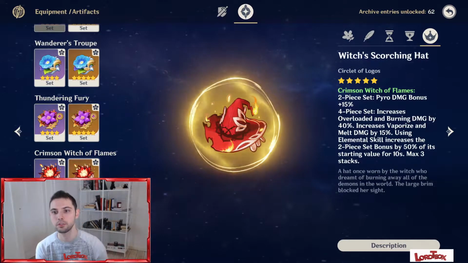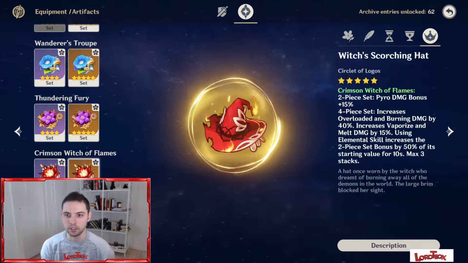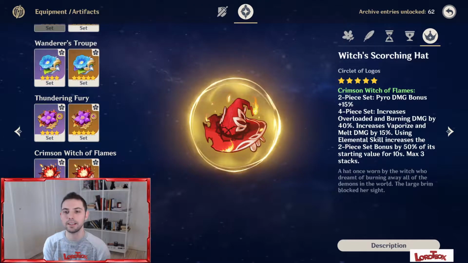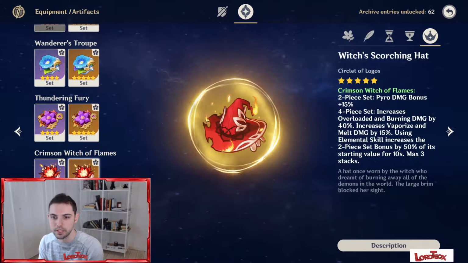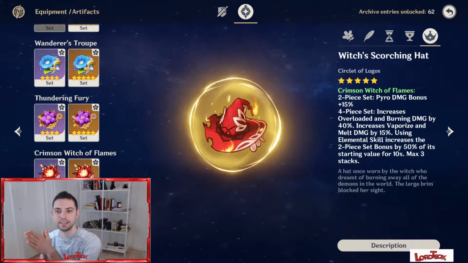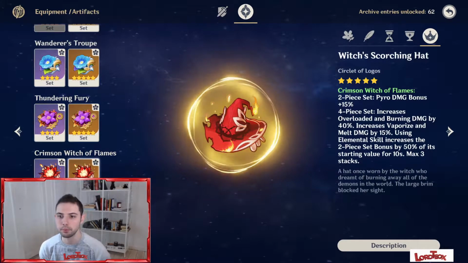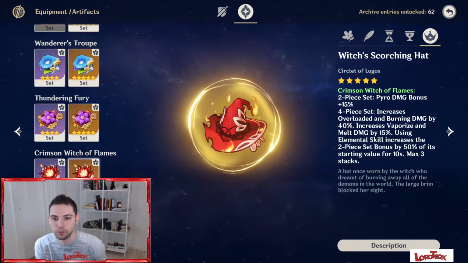So Crimson Witch of Flames is definitely a better option than a gladiator. The reason why I'm saying that is because even if you're not able to fully take advantage of the max stats of the 4 pieces using the Crimson set, the pyro damage and the damage you will deal when you trigger, for example, melt or vaporize is huge, and that's actually what we're looking for.